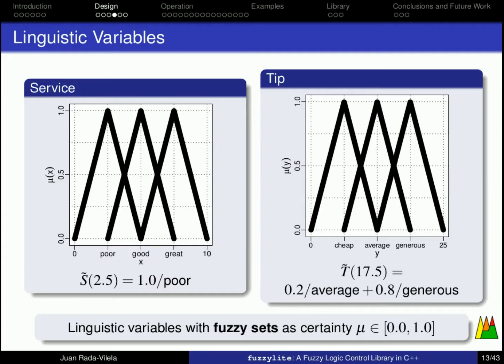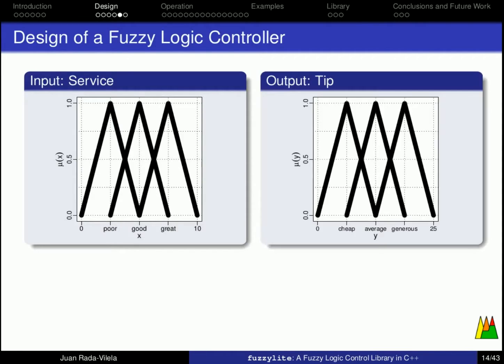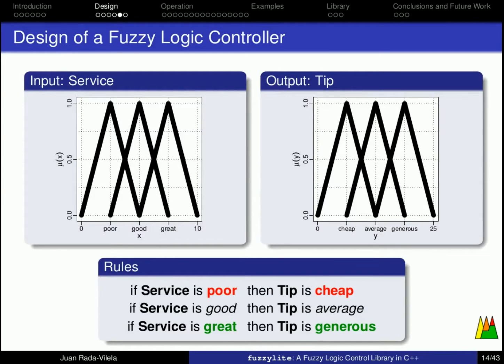These are linguistic variables with fuzzy sets, which allow us to represent much more information using membership functions whose values are between 0 and 1. The design of a fuzzy logic controller consists then of modeling the inputs and outputs as linguistic variables and writing a set of rules that will provide the desired behavior.